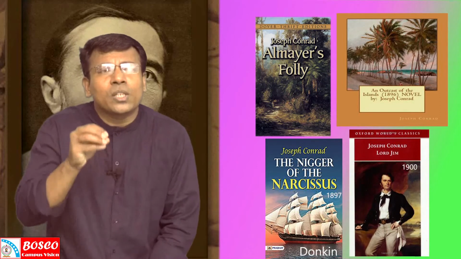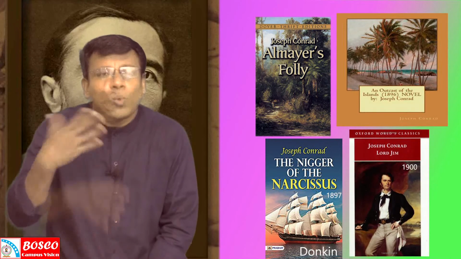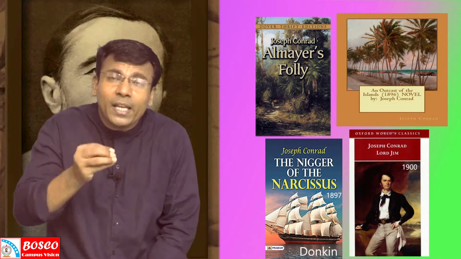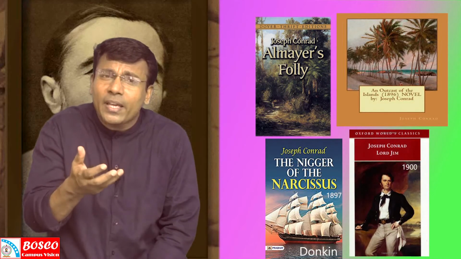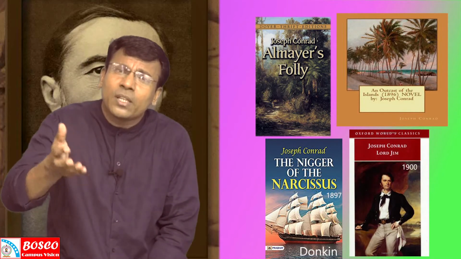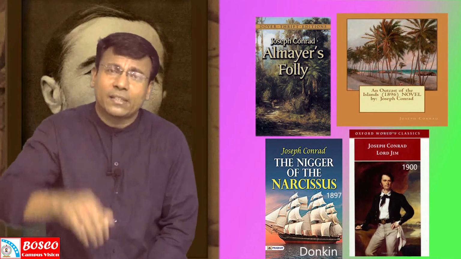Now, in this work, he introduces the technique of oblique narrative. Now, what is this oblique narrative? Oblique narrative is a technique of using a tale within another tale. The inner narrative is presented in the words of a fictional narrator who is presented in the outer narrative. So, oblique narrative consists of a tale within another tale.